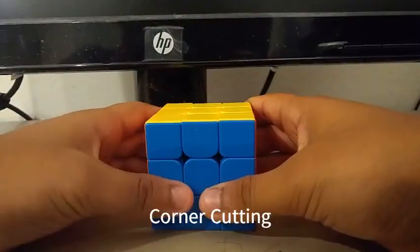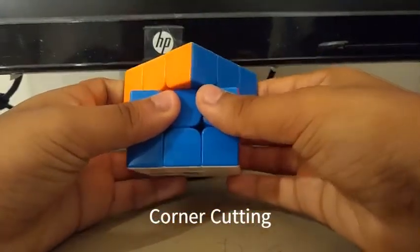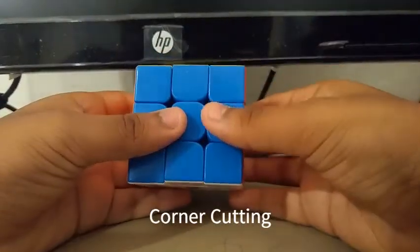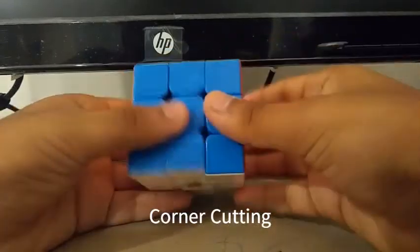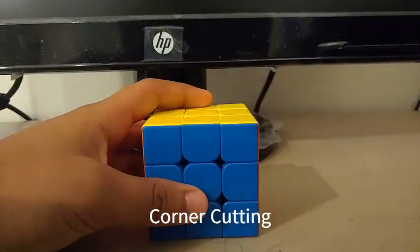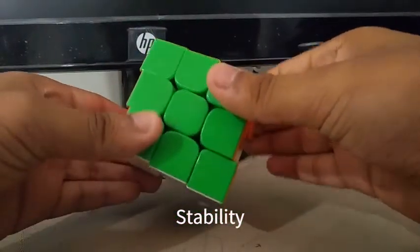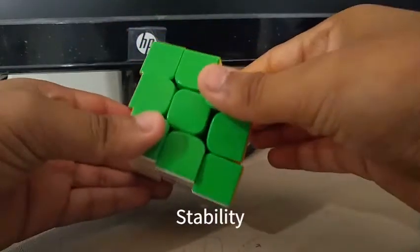For corner cutting, for regular corner cuts, up to here. And reverse cuts, up to here. Which is really good for an $8 magnetic 3x3. Now for the stability, this cube is really stable in my opinion, and it's probably due to the strong magnets.